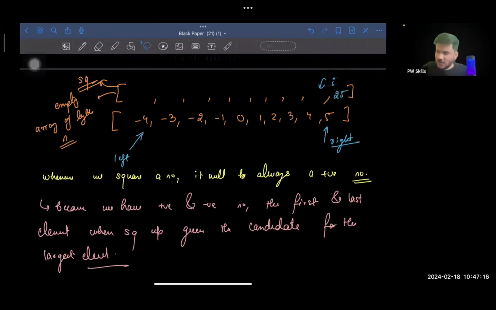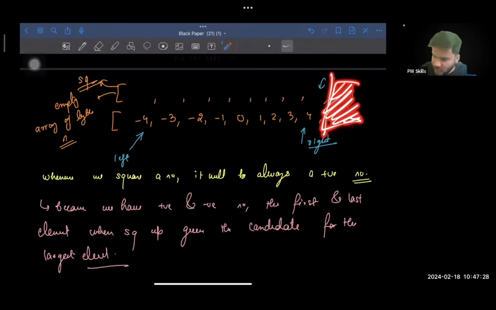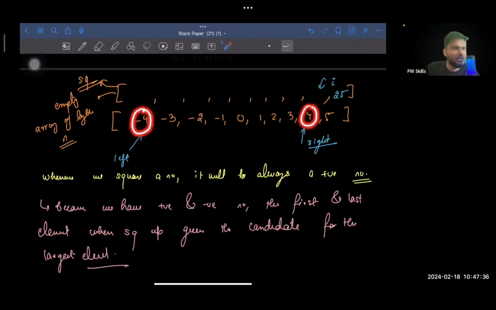I will do I minus minus, because now I want this particular element, and because right has been used, I'll do right minus minus, and we are here. And we can say this much part is already done. Now the same theory we apply here. Is 4 into 4 16 greater than -4 into -4 16? They both are equal, right?